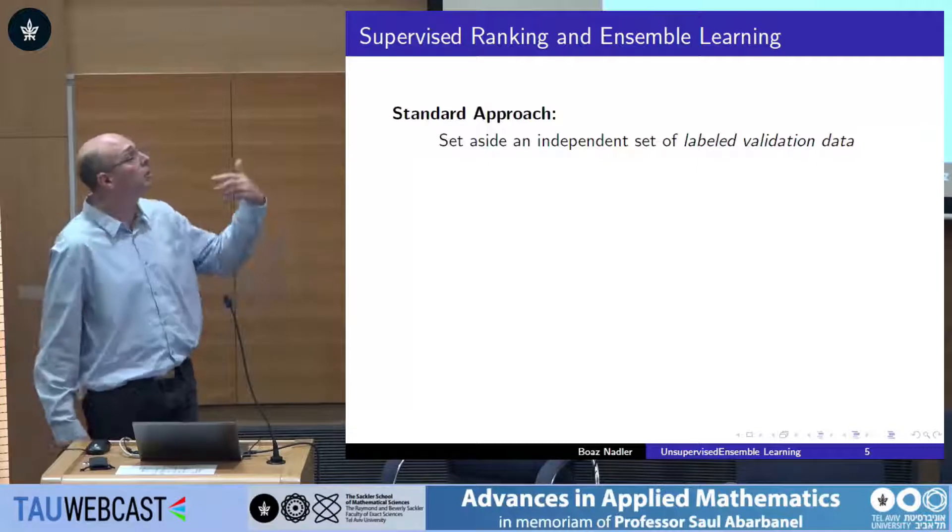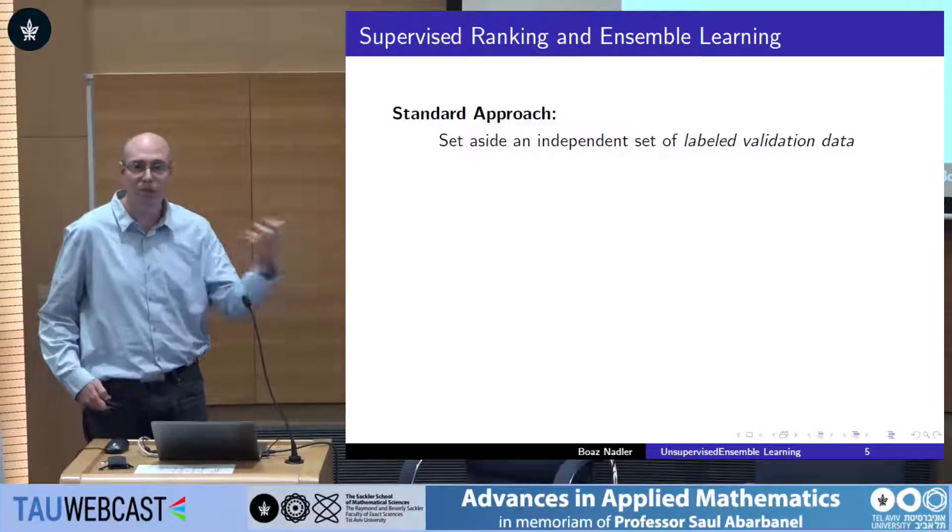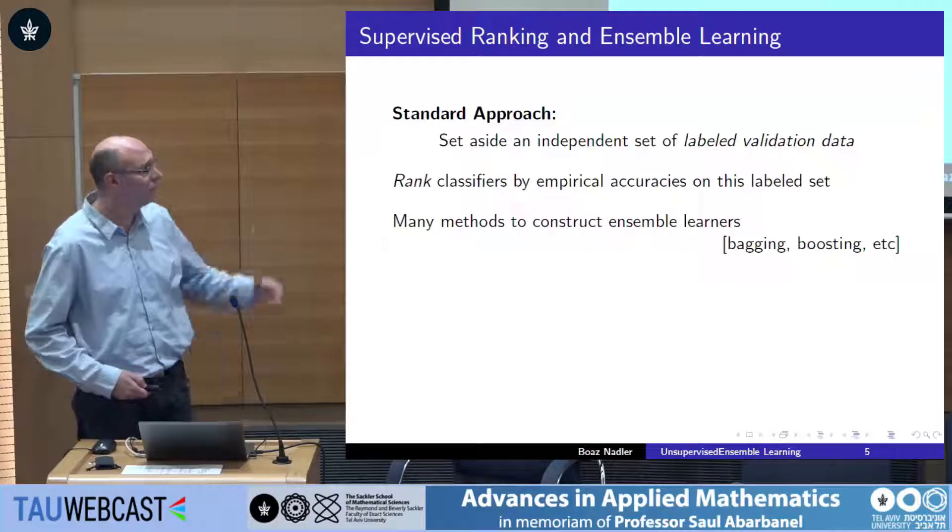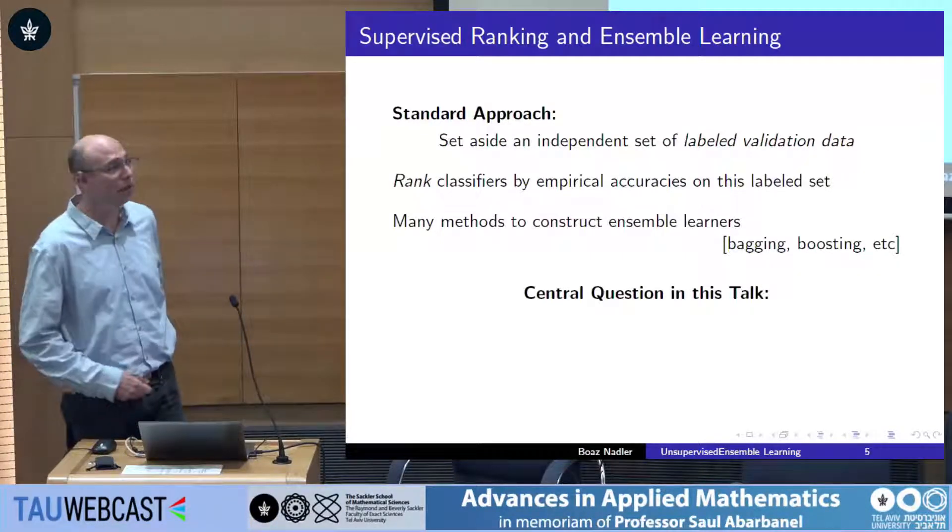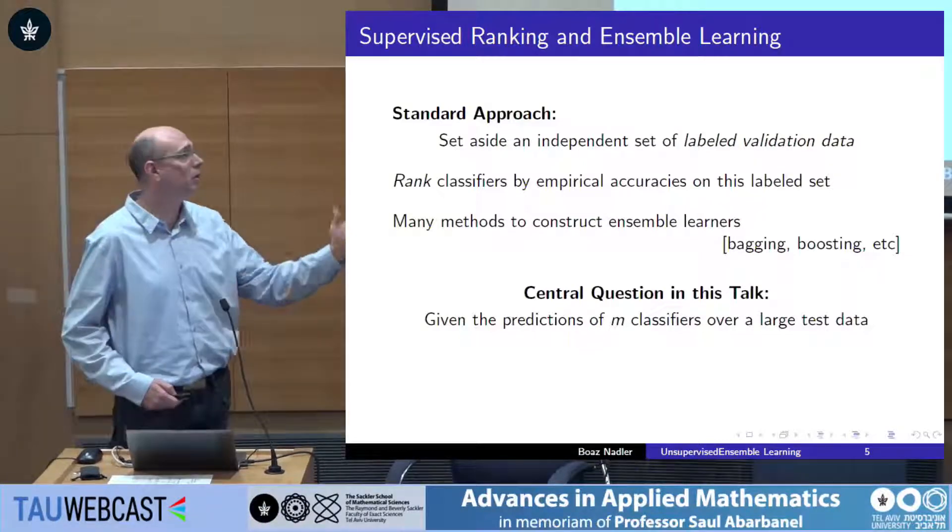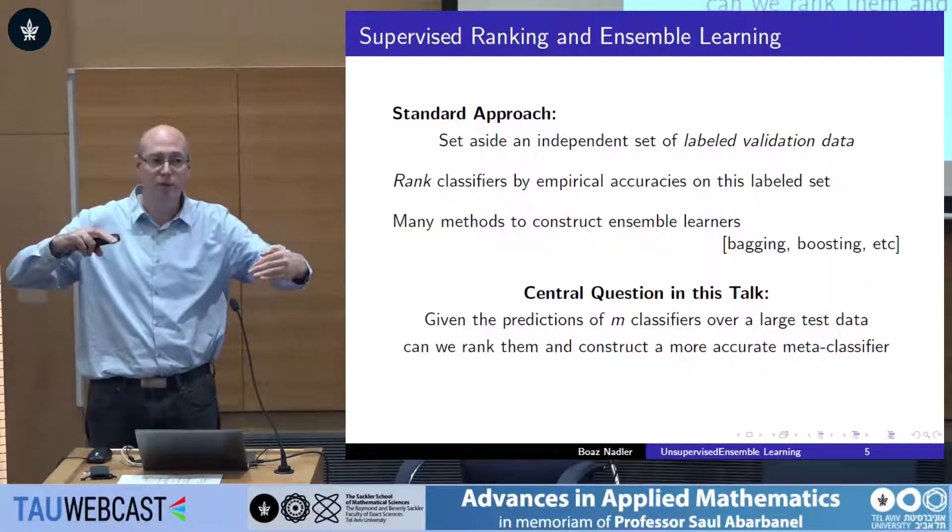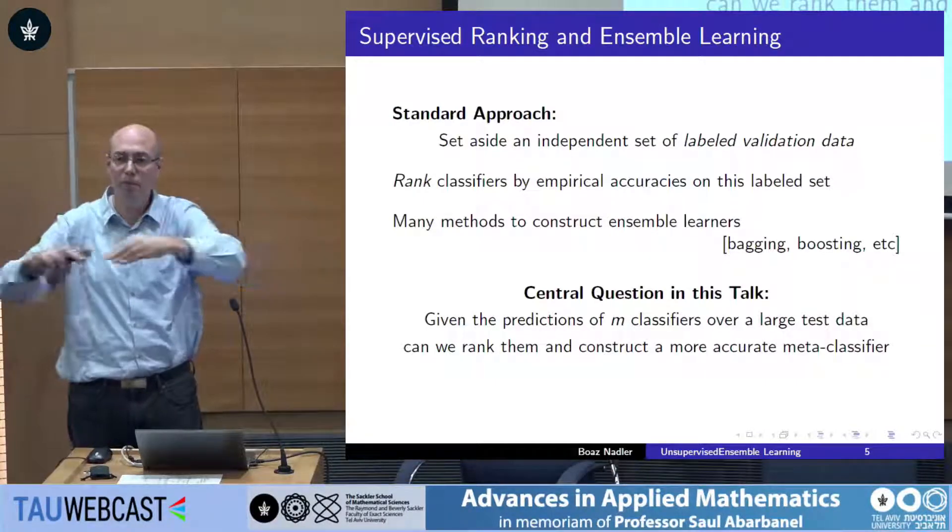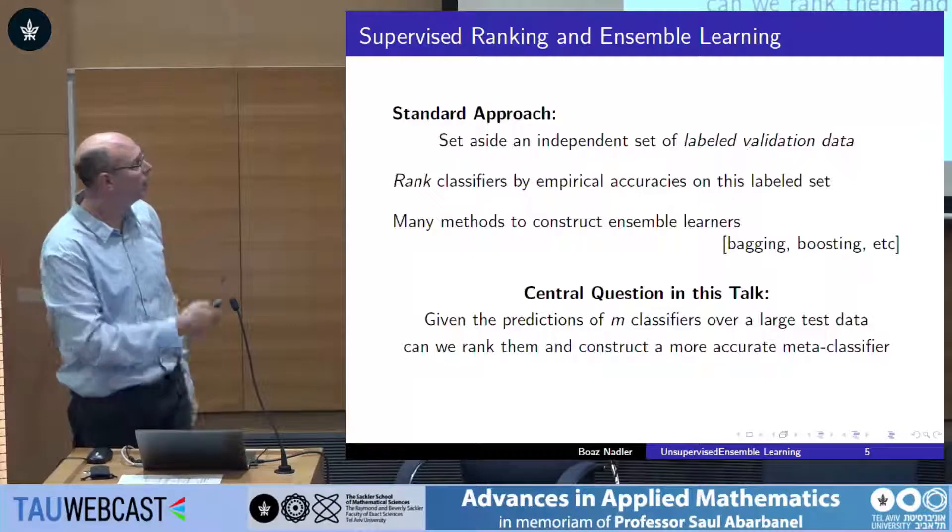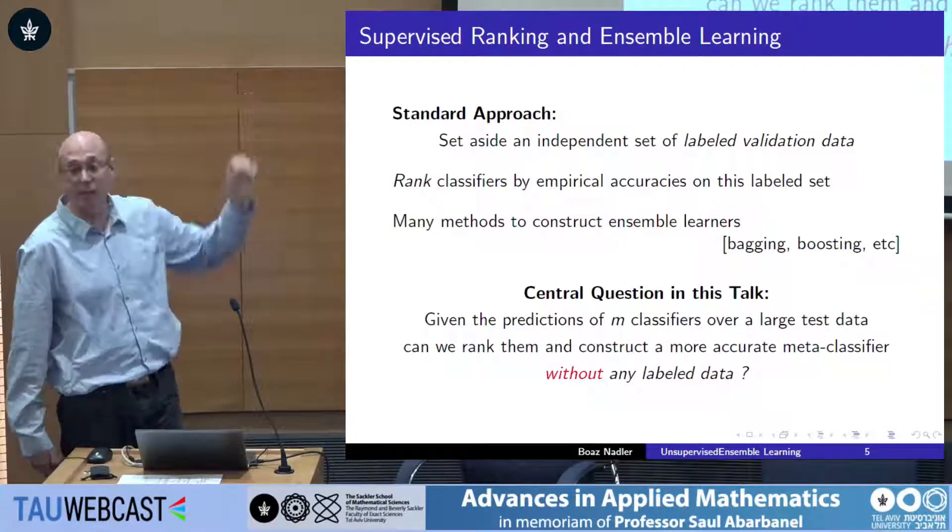And then there are two key questions. First, you want to rank them. You want to find who's the most accurate classifier, and you want to somehow combine them and get even better predictions. The standard way to do so, if you're in a supervised setting, is that you have additional validation data, it's labeled, and you just apply your m experts on this data. You see how well they do. The one who does the best, in general, you would pick that one. And there are also many different methods to combine them. The central question I'm going to talk about in this talk is, suppose those m experts or classifiers are black boxes or pre-constructed, and you just see their predictions on a very large test data. So the only thing that you see, you have m experts, and there are many instances, and you just get a binary matrix of plus ones and minus ones, each expert, its predictions over many instances. You have no label data. You don't know how these were constructed. You don't know their accuracy.